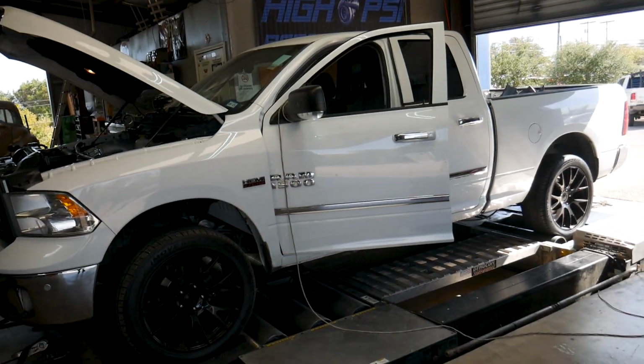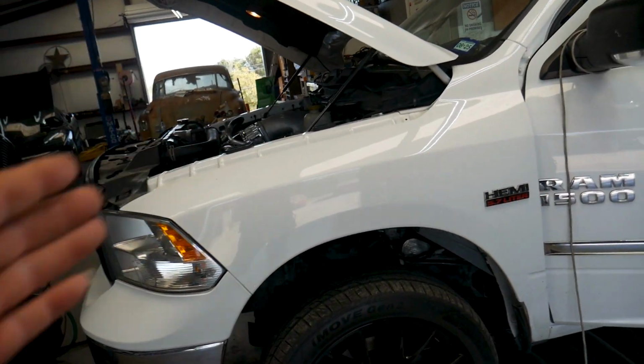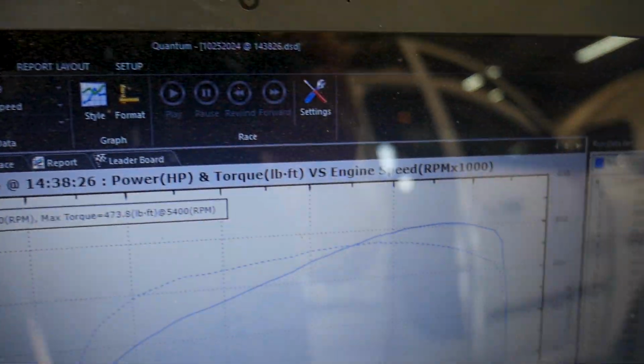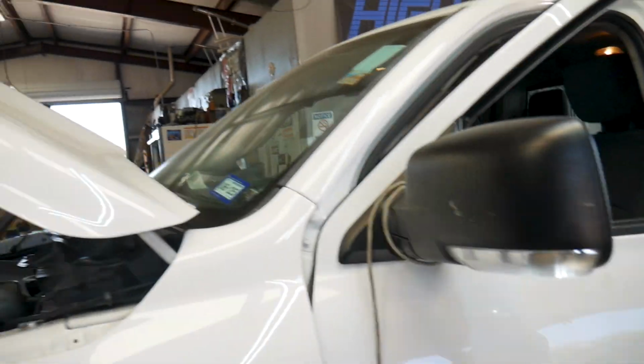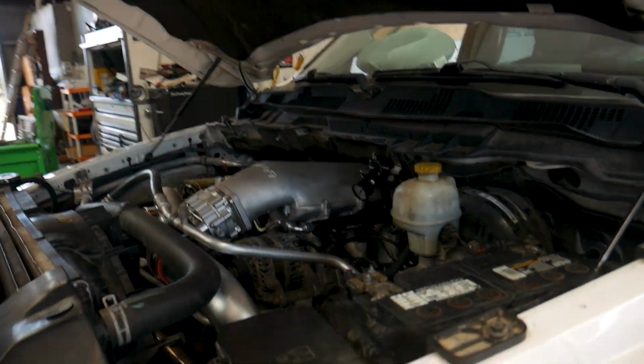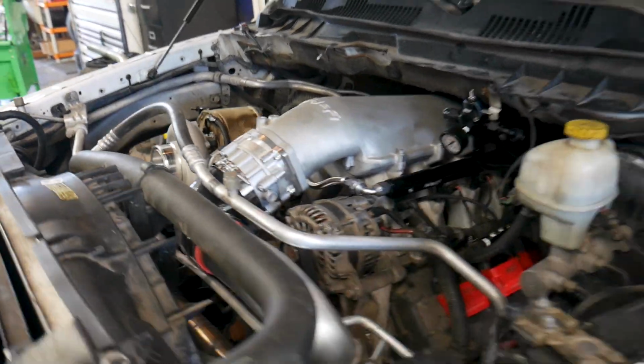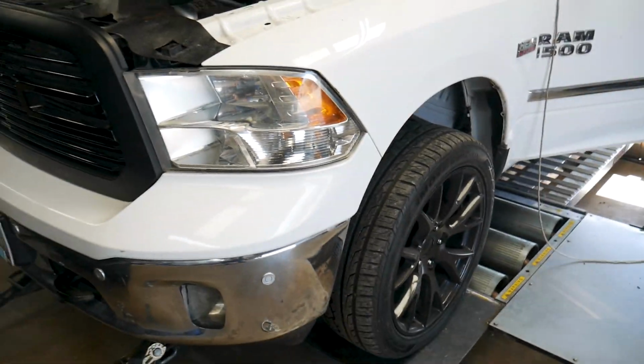The ram is on the dyno, and we have started tuning our single turbo setup. And, first leg, we're heading in the right direction already. First leg. There it goes. Ain't bad for the first lick. Only room for improvement. Take a look at the logs, see what they're looking like. See what kind of gains we're gonna pick up. This is exciting.